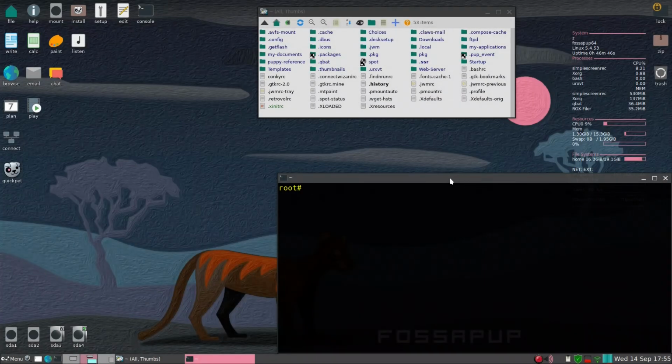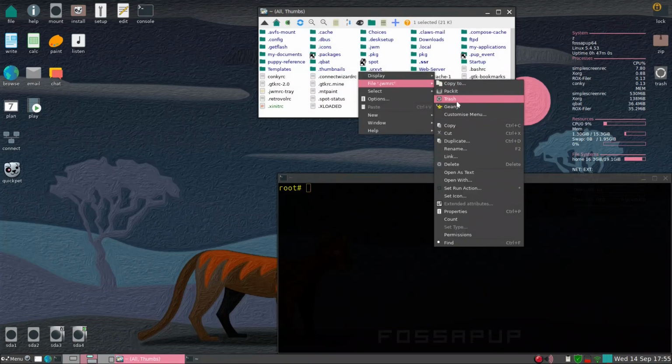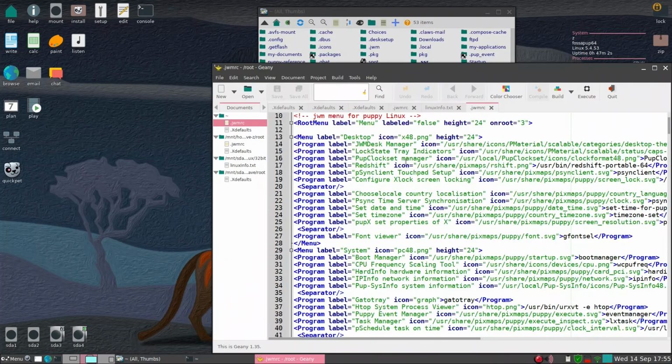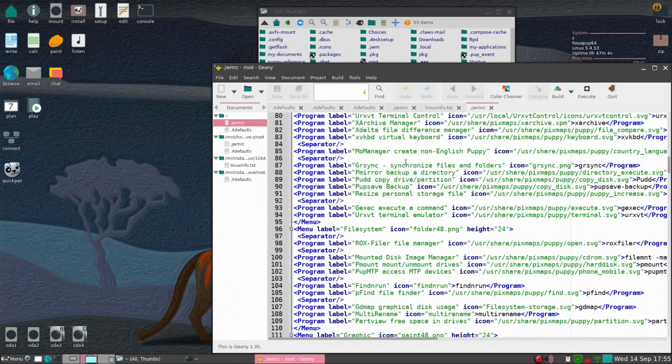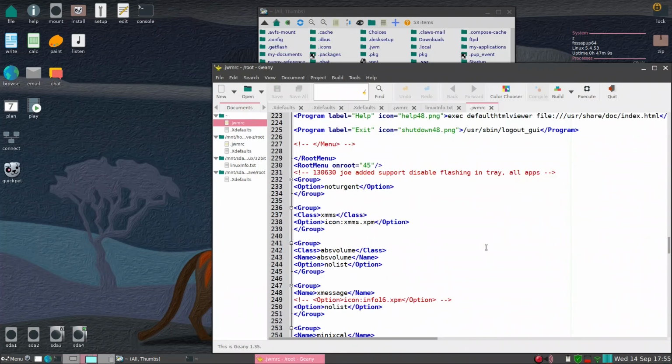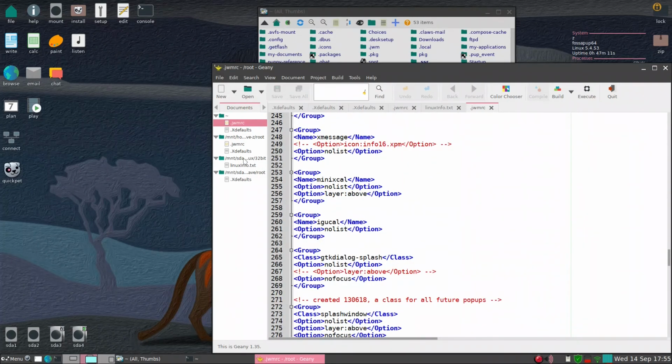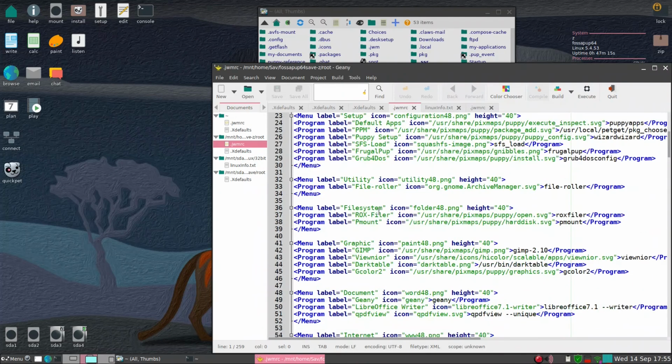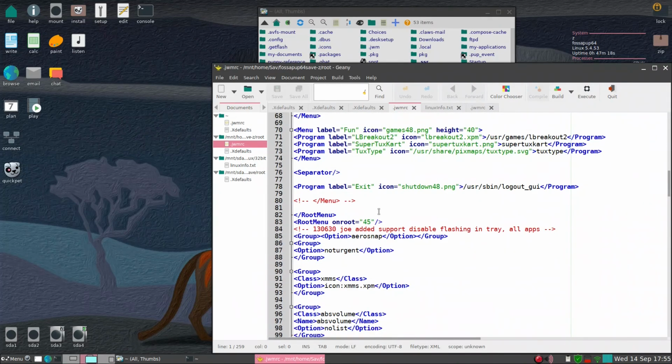The main thing that we want to try to get rid of is this title bar at this point. That can be done through the .jwmrc, which is a file here, and we'll go ahead and open it up. So this is the default JWMRC, and what we need is a small piece of script here that I have a copy of.